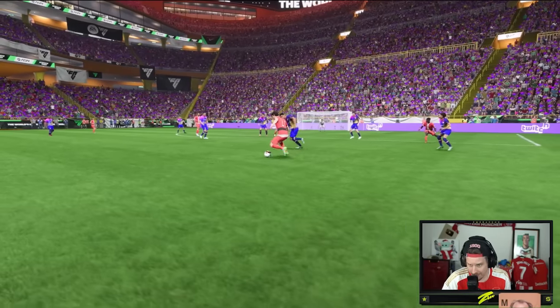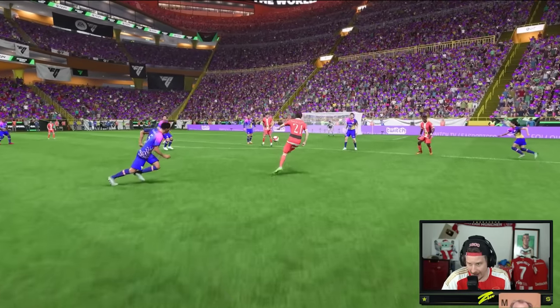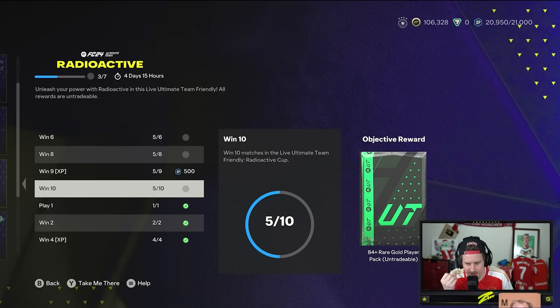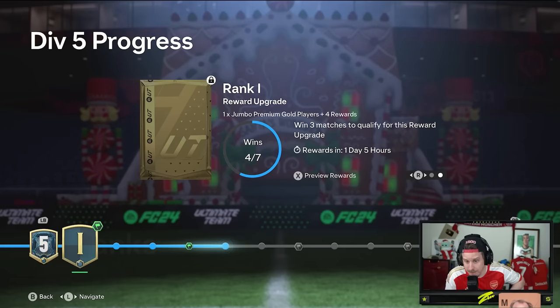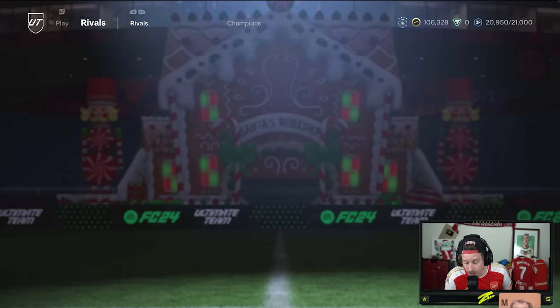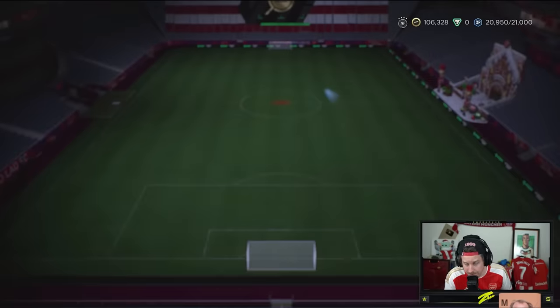Body feint. Ready? Body feint here. Cold. And then the Trivella. Cold. 4 days left to get, what is that? Yeah, if we go 2-2, bam, bam, we get that done by maybe Thursday or Friday. Let me get a couple Rivals wins here. Let's make sure that we have rank 5, we've got rank 1 Division 5 clutched up, okay?